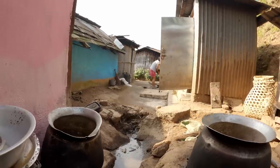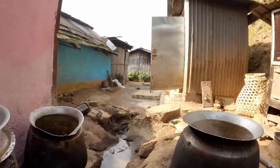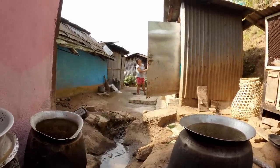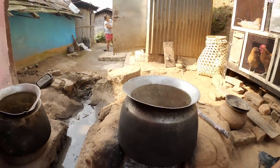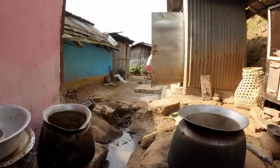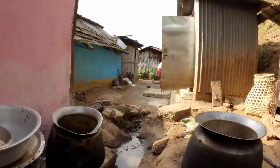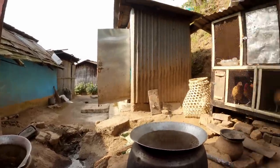You want some Rakshi? You don't like Rakshi? How dare you? Ah, you like tungba? Well, I don't know if you can still make tungba from this. It's a little puppy. Puppy, how old? Yes, I have a little puppy. It's yours? What's his name? Just today? Oh, so we need to give him a name. We can call him Rakshi.